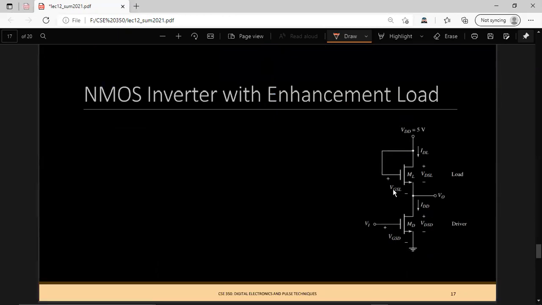Okay, so now let's proceed. In this case, we are going to consider the input voltage equal to 1.5 volt. Just like before, the load ML should be in saturation. No matter what the input voltage is, ML is always in saturation. Even if the input voltage is 0 volt, the driver circuit would cut off, but the load circuit would still be in saturation. However, the drain current would be zero. That is a bizarre situation, but it will occur in real life.